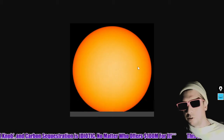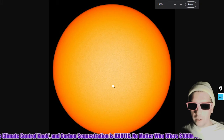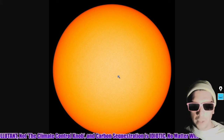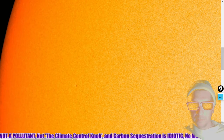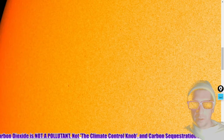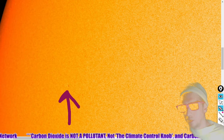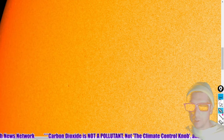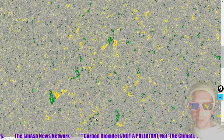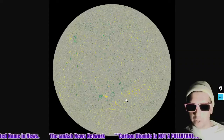So here's the solar intensity gram. I'm going to refresh that so we have the newest image. There it is at 100% zoom. It's high res. There's nothing to zoom in on except a possible sunspot up here. Is it still there? I don't see any ombre. Well, there may be. That could be a sunspot, folks. That could be enough to be a sunspot, believe it or not. So there's that area of magnetic activity. If there's going to be a sunspot, that's where it's going to be.